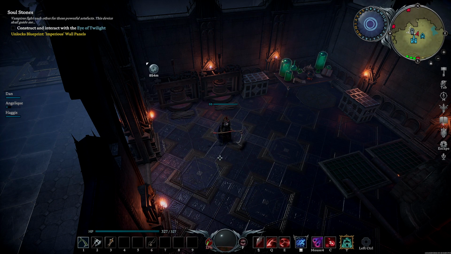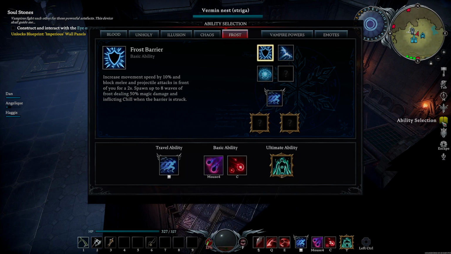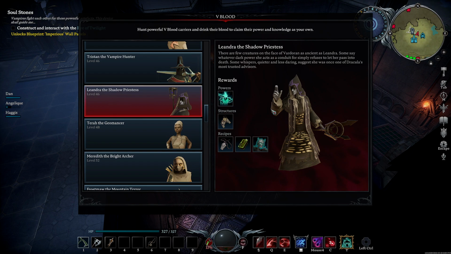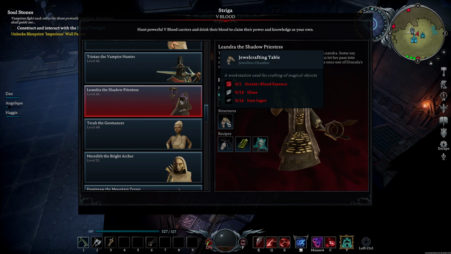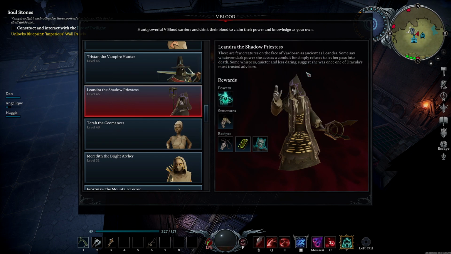So let's actually go over where you're going to want to go and get this. The most northern part of the map, which is the Church of the Damned. Here you will also find another boss by the name of, if I remember her name, Leandra the Shadow Priestess. So you're going to have to beat her, one, in order to get the jewel crafting table, but also to be able to make Scourge Stone in your forges and such. But yeah, this is very, very important.